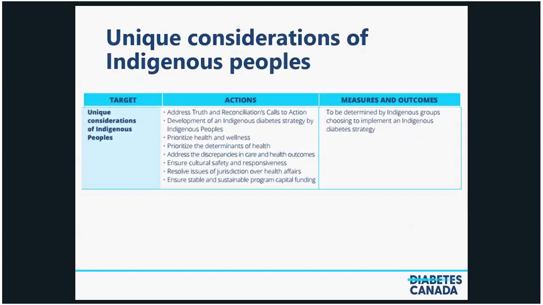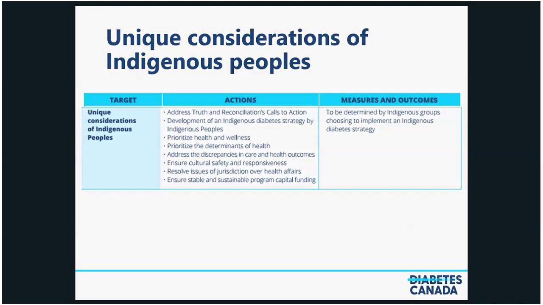We also looked at the unique considerations of Indigenous peoples. We were very grateful to have an advisory group on the inclusion of Indigenous peoples who were there to guide us on ensuring that the recommendations that we set up were benefiting from the wisdom and the experience of Indigenous peoples, and that the framework that we created would be most amenable to Indigenous groups or nations electing to embrace it as a strategy for themselves.